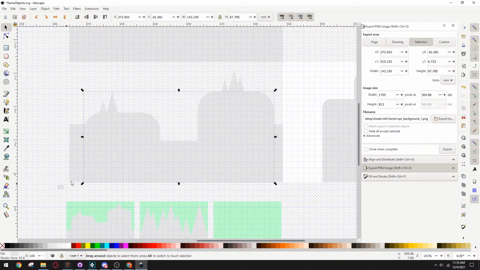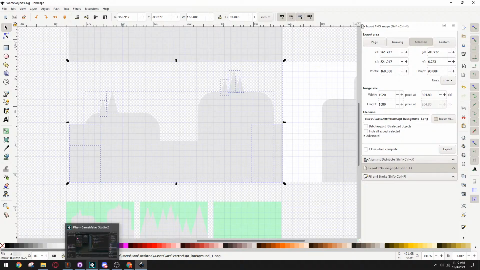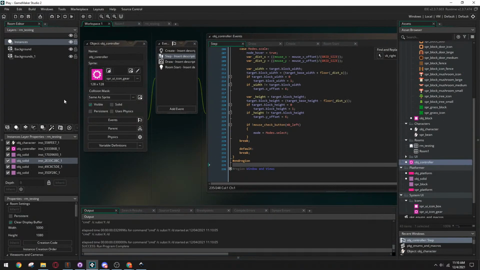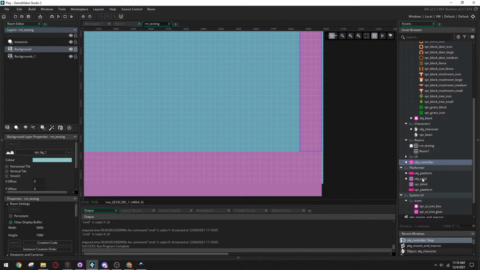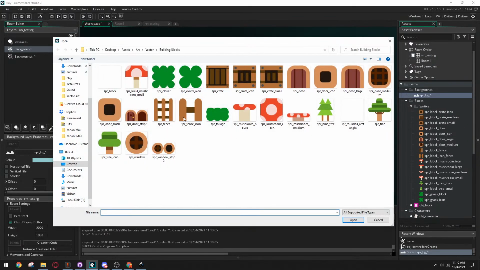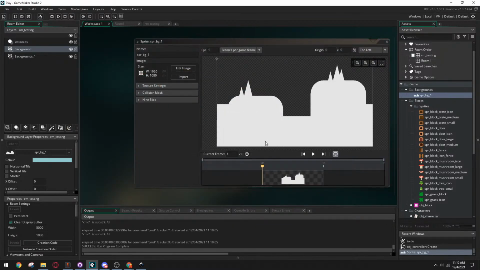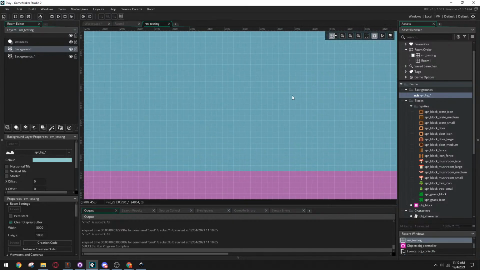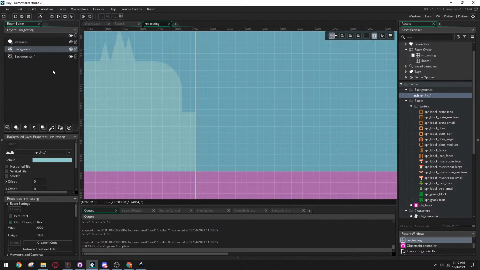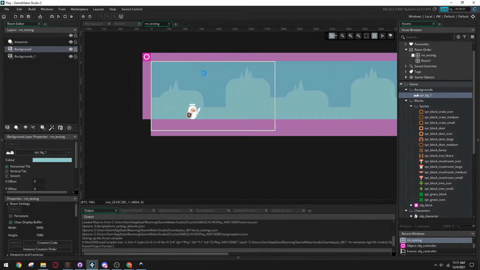So I think I can just change that there. Change that horizontally, and now that'll loop.